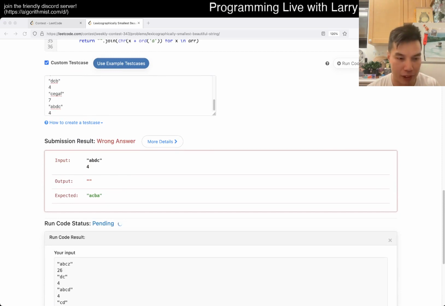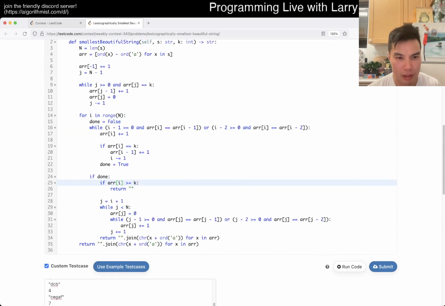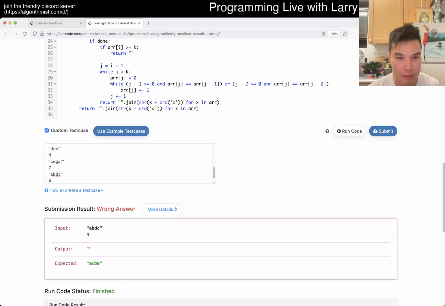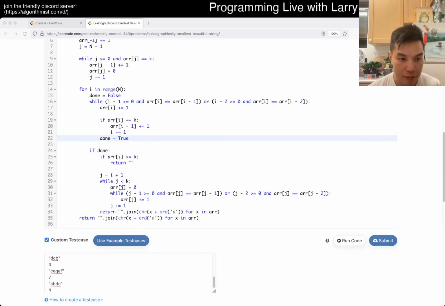So what is it doing? What are you doing? Again, I'm doing this offline because, as you can see, okay, so it goes into ABDD, it increased to ABE. Okay. I think this is true, maybe.